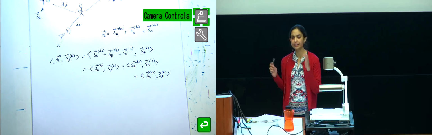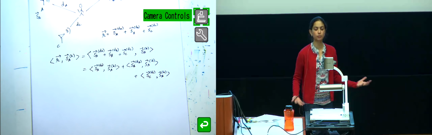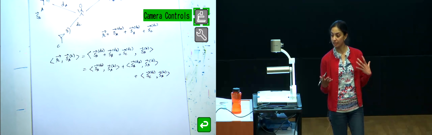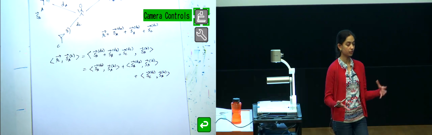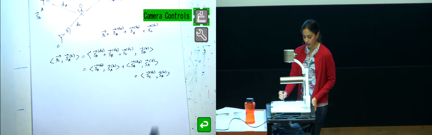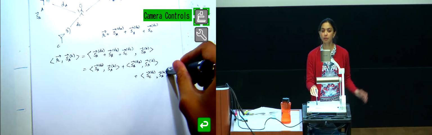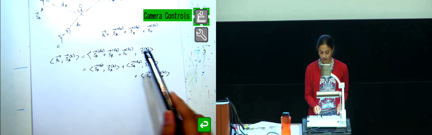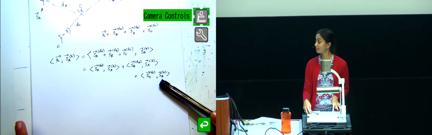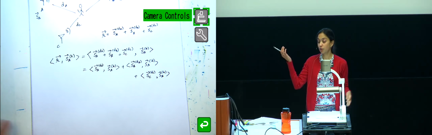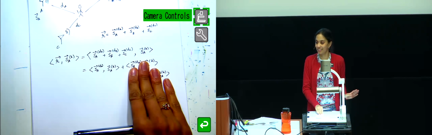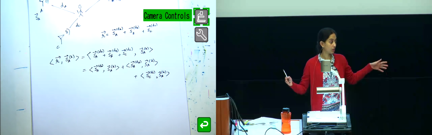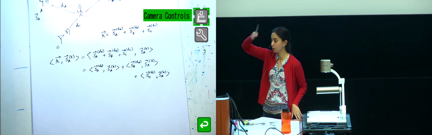And now, what would I ideally want if I wanted my strategy to just keep working? And remember, we're the engineers. We get to design the signals that are going to be sent out by beacon A, beacon B, beacon C. Ideally, to make this problem look as much like our old problem when there was just one beacon, what would I want to have happen to these two terms? Yeah? They go to 0, right? Ideally, we want to make these disappear. We want them to be as though they never existed. That would be great, right? Because then all of this stuff that we've built up for one beacon, we could just reuse again.